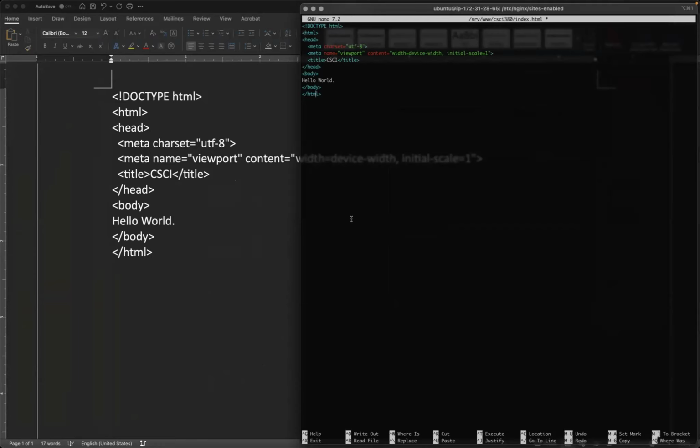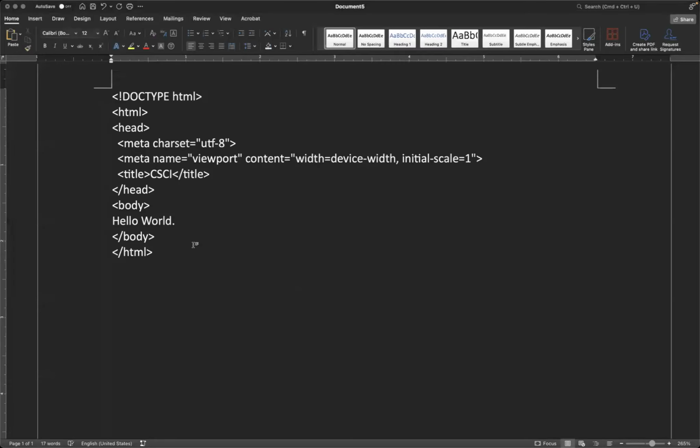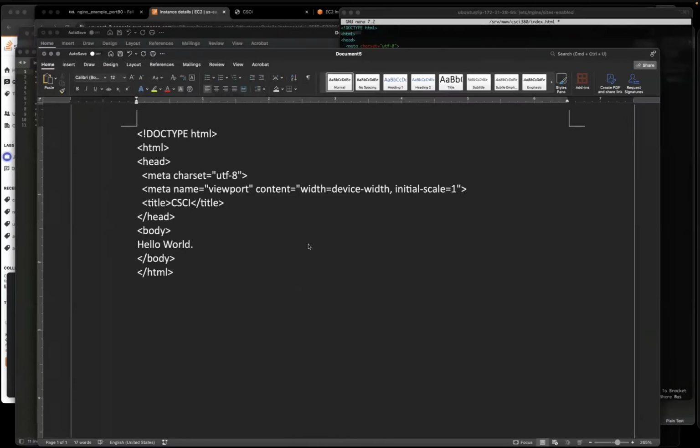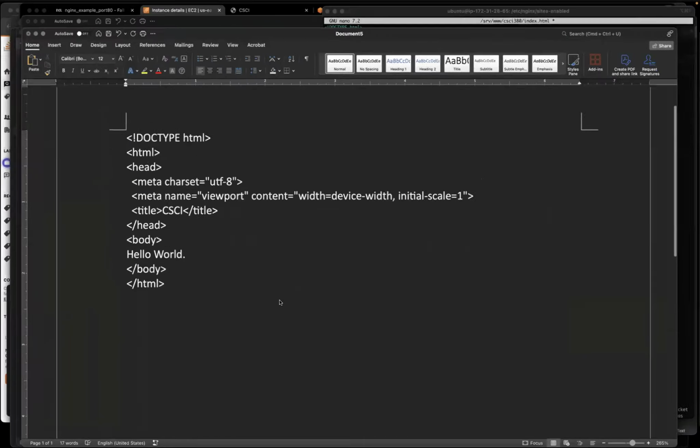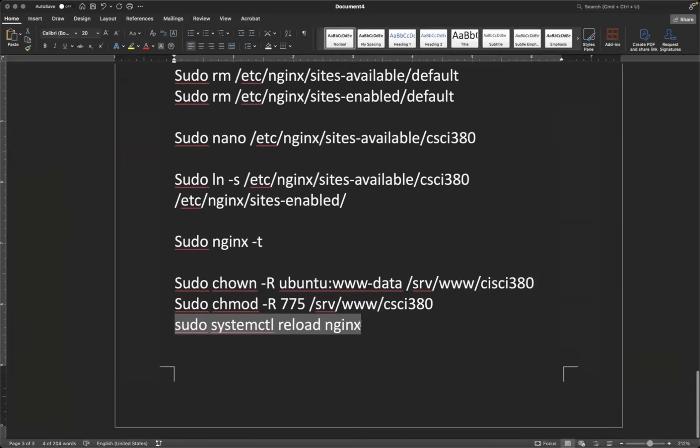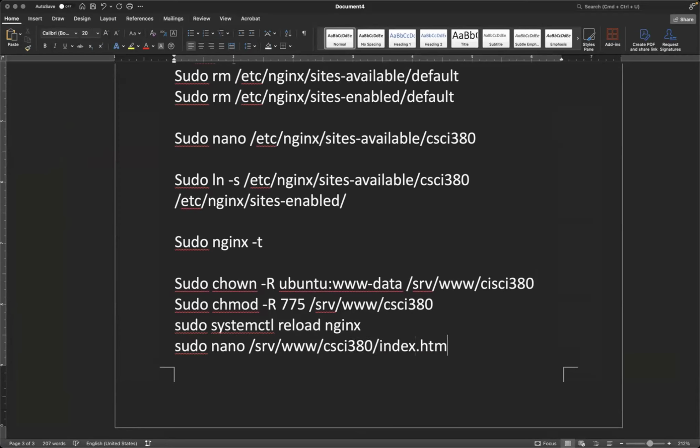If you are using a text editor, it can help me automatically complete the whole file, so I don't have to type it. What you need to do is use sudo nano, the same as before, create a file and give the path, CSCI 380 and then index.html.